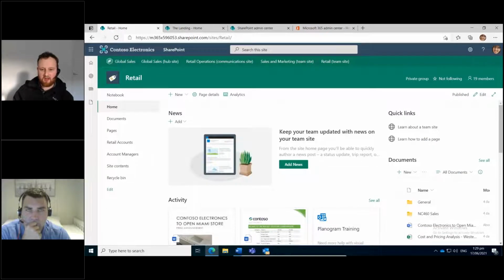Perfect. So that is a very quick overview of what a SharePoint looks like in the structure. And I'll jump back in shortly, but if we show the next slide, give me a second. I believe we need you to turn it back over, Alex, if you don't mind. Yeah.